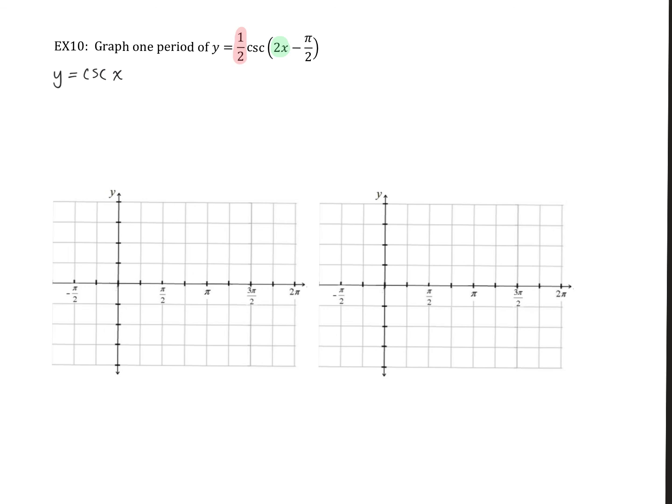So let's go ahead and graph one period of y equals cosecant of x. I'll write down the main values for you, and then I'll have you graph that by yourself and check in with me in a second. So what are the main values? Well, we have our asymptotes, which are at 0, pi, and 2 pi. Then we have no zeros. And what about our ones? Well, the ones we have are pi over 2, 1, and 3 pi over 2, negative 1.